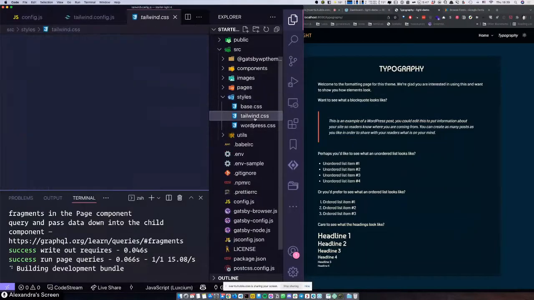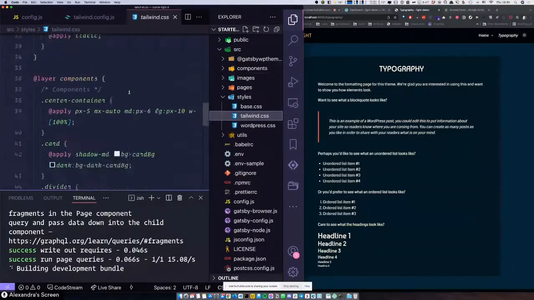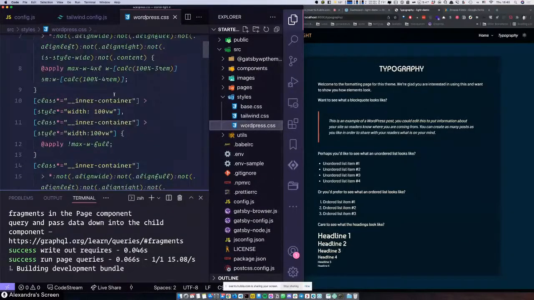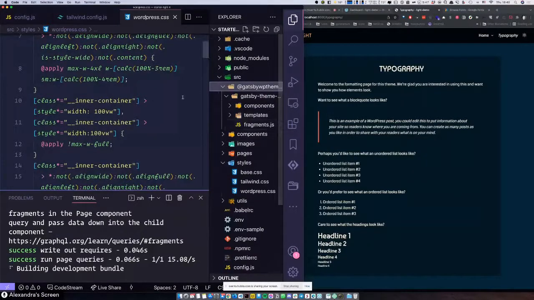So here in Tailwind, you can write any style or write them inside the component. Here we have the style for WordPress also to make work the basic Gutenberg blocks, the core blocks. And here I was saying we are shadowing the Gatsby WP block data light, which is responsible for getting only the data from WordPress.